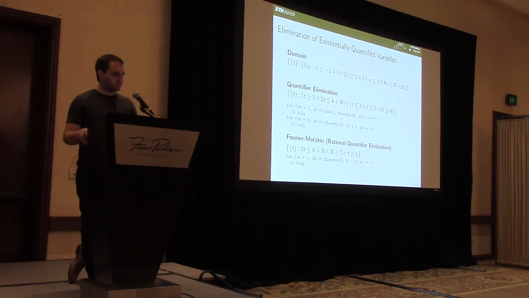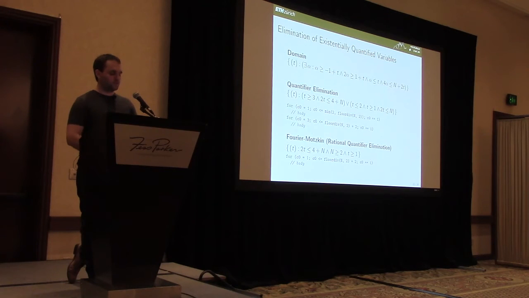And if you actually want to generate the constraints for the set, you need to get rid of this existentially quantified variable. So there are two different approaches. The first approach is that you use quantifier elimination. So instead of having this existentially quantified variable, you introduce multiple convex polyhedra. Instead of having one convex polyhedron with an existentially quantified variable, now you have multiple. And each of them has bounds on the variable you currently want to generate code for, and so you get two for loops to enumerate this set.